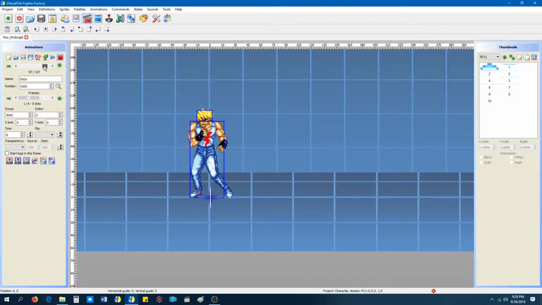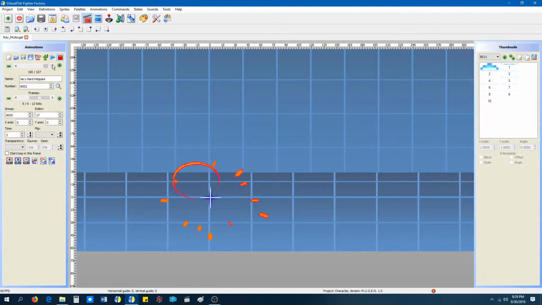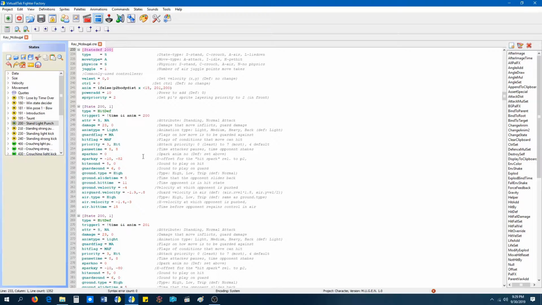I then put the animations in place, as you can see here. I think 2 ticks is a good time frame for this, but you're free to experiment whatever you like. And now I have to add it into the character itself.